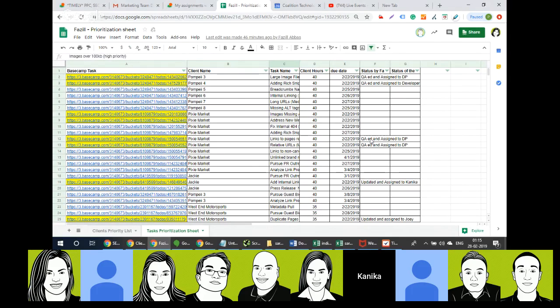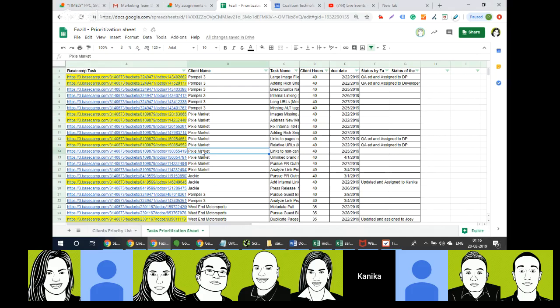Once the assignments are done by the other team members to you, we will start preparing your sheet, the prioritization sheet, and then you have to update your sheet weekly. Every week on Monday, when you get the marketing dashboard email from your team leads, you have to update the sheet according to the marketing dashboard email. And every Tuesday your team lead has to review your sheet, and they can move some of the tasks up or down in the list as per their thinking. If they think some tasks can be moved down, it depends upon your team lead as well. So they will check it on Tuesdays and update it for you.